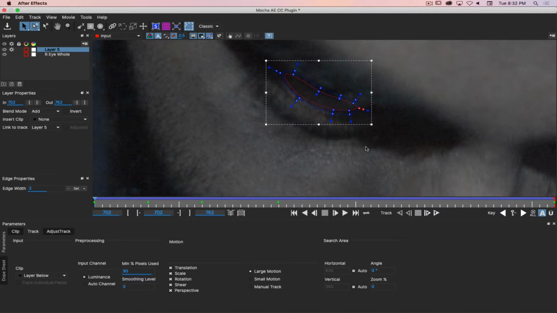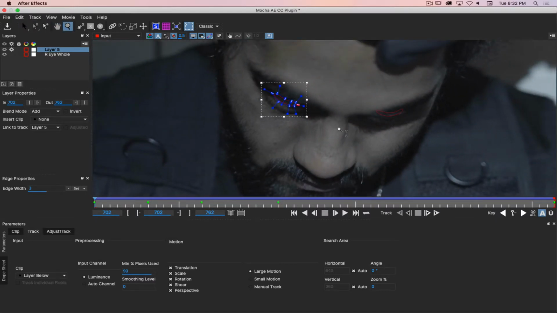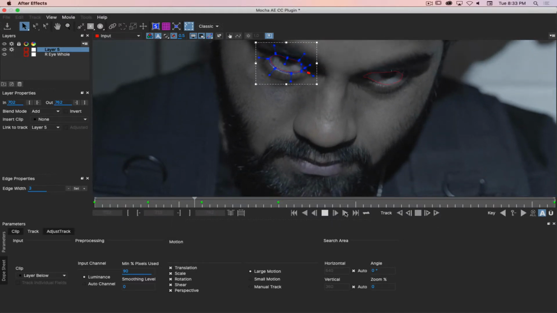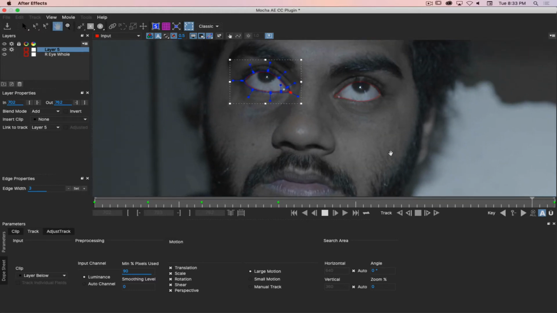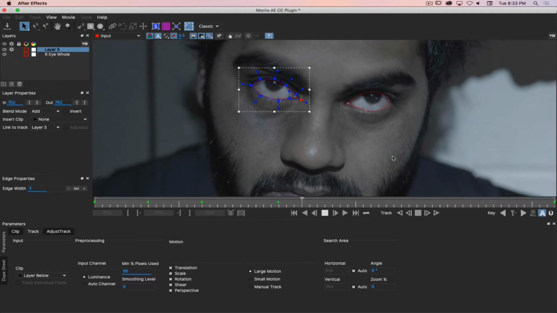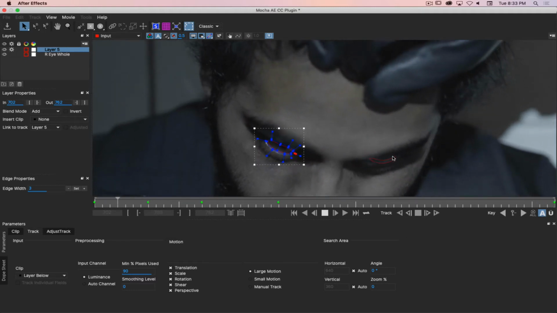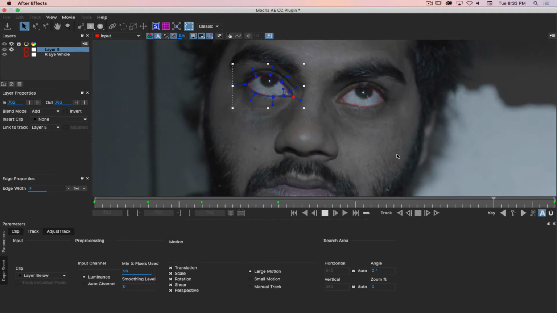Cool. I'm going to zoom out a little bit and just kind of scrub through this and see how we're looking. Looks pretty good.